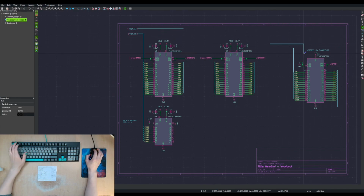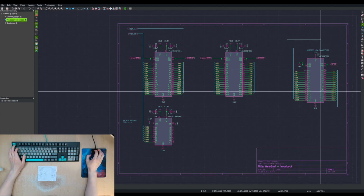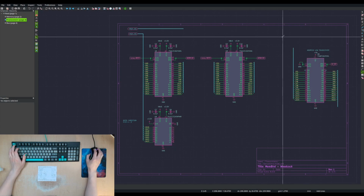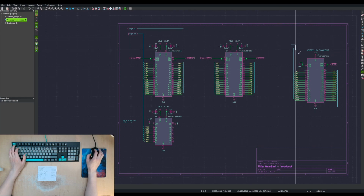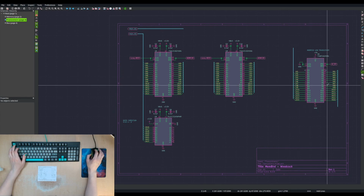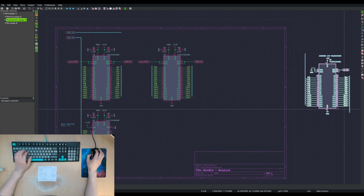Oops. Oh, that's a bus. That's a wire. There's a wire. Come on. Seriously? You're going to force the ortho on me when I don't want it. All right, I'm just going to move this off.